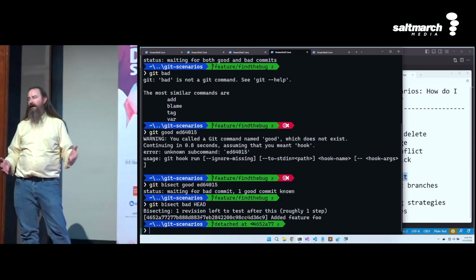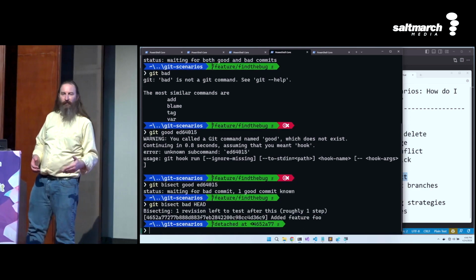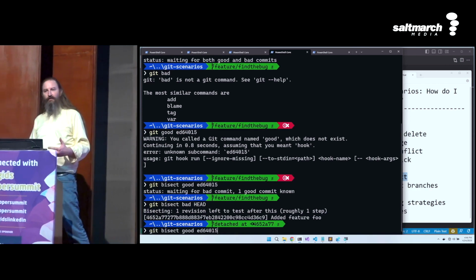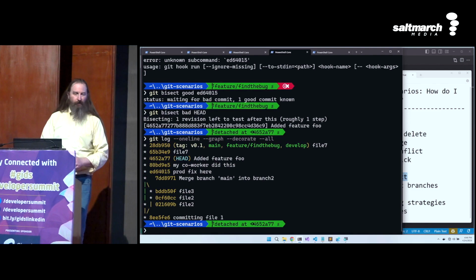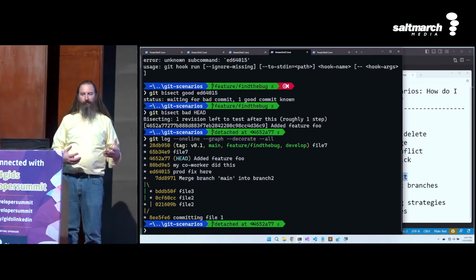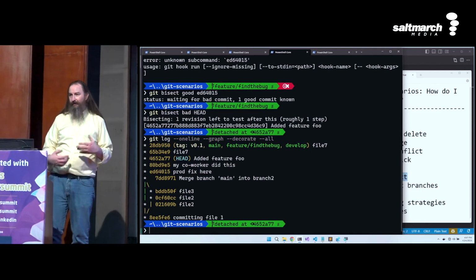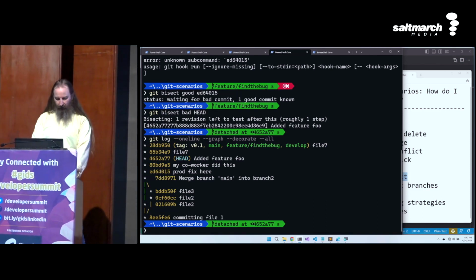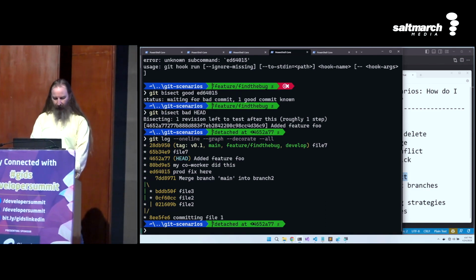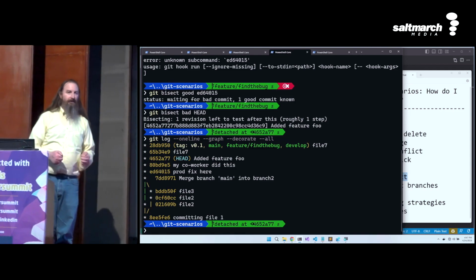Let's split it in half. Let's find a commit about halfway through, and now let's run our unit tests. And so we'll say npm test. We'll validate whether this bug exists or doesn't. And in this case, the bug does exist. So git bisect bad. This is a bad commit.